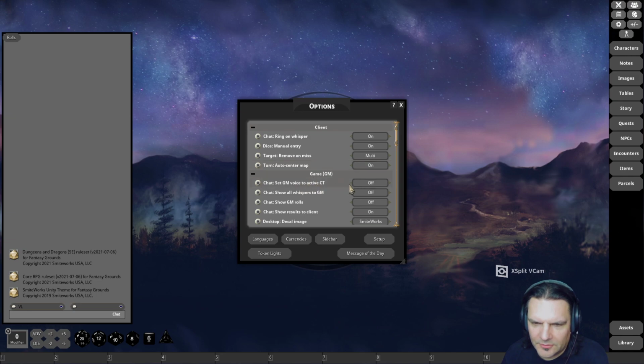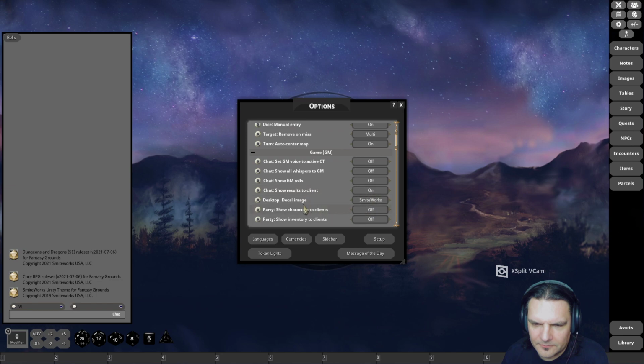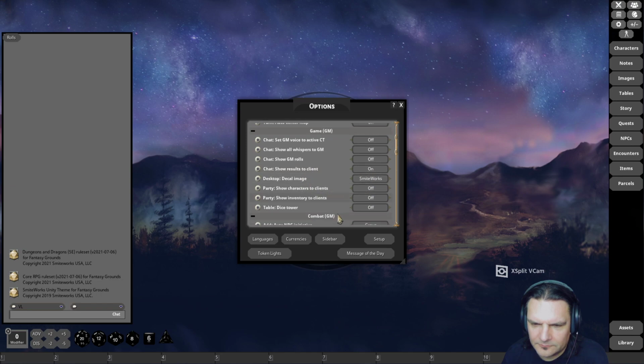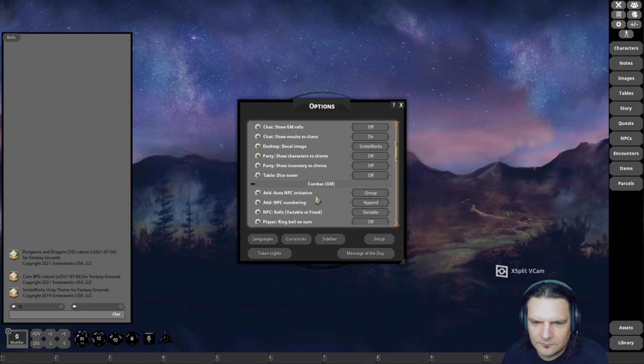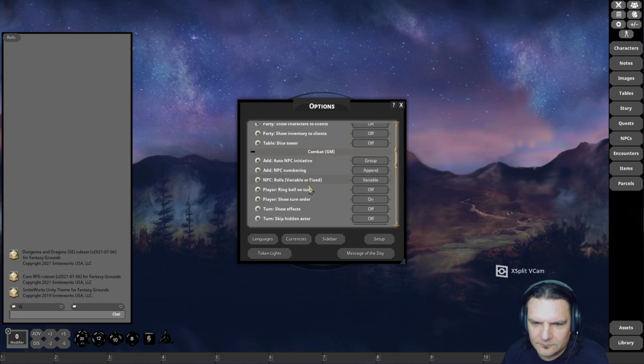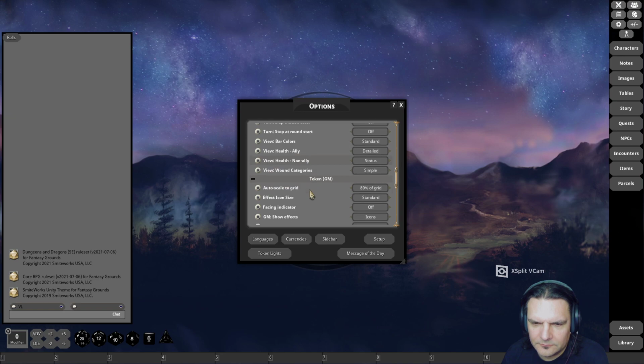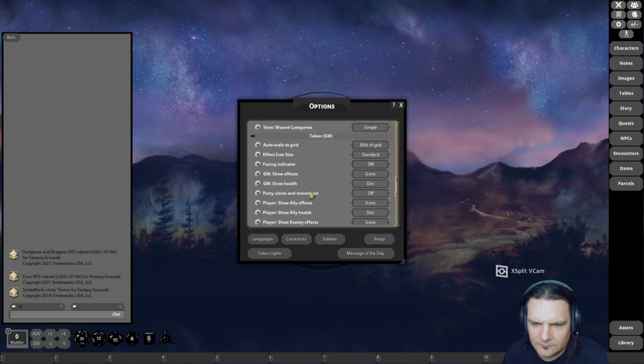Voice to activate CT. On so I can try out this new feature they have of showing what the player can see.